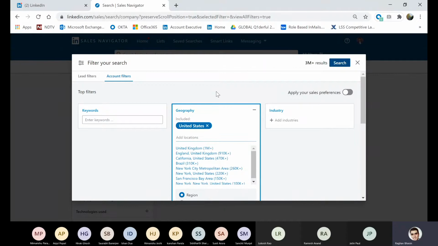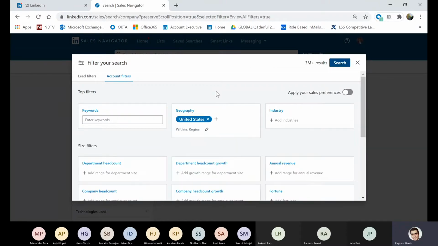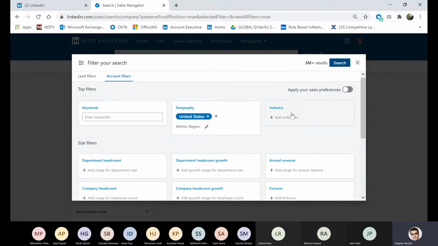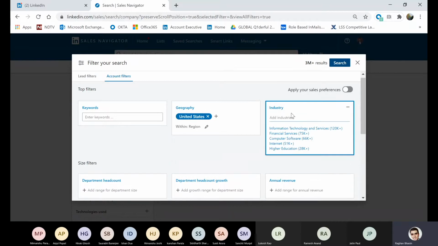Again, in United States, if you are selling into that region, you can put in city names also, so that you are able to get names of companies in those specific cities also, right? For now, I'm just putting up United States. You can put in any country that you are working in. Secondly is the industry part, because you sell to a very specific niche industry.